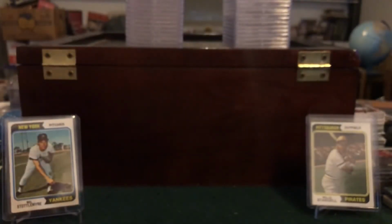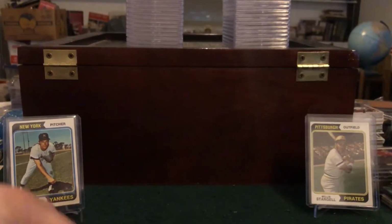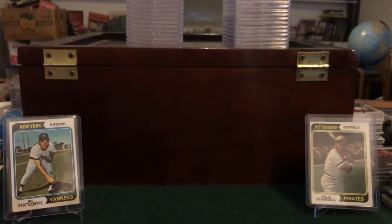All right, thanks so much for watching. These aren't always a hit, but I will still be posting this regardless because maybe some people out there years from now want to see what these Christmas packs were like from the 1974 Topps era and the pulls that we got. So thank you so much for all your support.